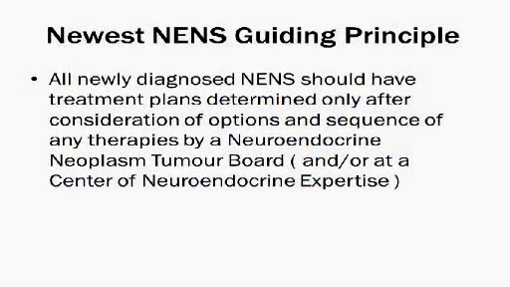So we think that this is very important, but more than that, we think it results in an emerging standard, and which is this one. We used to say that patients probably should have somewhere along the disease course the benefit of a center of expertise and our neuroendocrine tumor board. Well, in the last couple of months, several people in Europe and ourselves are changing that, and we're saying, no, every patient should have the benefit at least of a neuroendocrine tumor board and maybe as well a neuroendocrine center of expertise before any therapy is ever undertaken in their tumor. So that's the new propaganda that I wish to add.